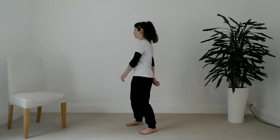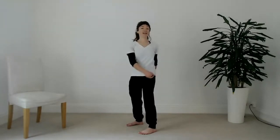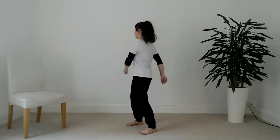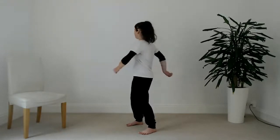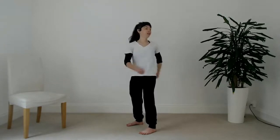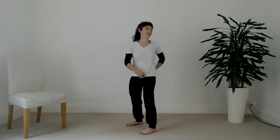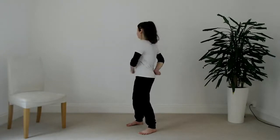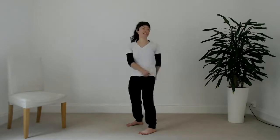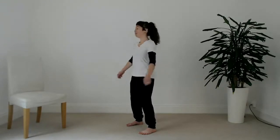Knocking on life's door — if we need a bit of energy or nourishing, this is definitely going to help. Go at your own speed. Then allowing the arms to start to relax again, loose fists, then releasing into the swing again. Allow the hands to make a loose fist, gently turning from side to side — stop any time if you're feeling dizzy. You might want to work a little on kidney one underneath the soles of the feet. Gently tapping front and back to finish. Then releasing the arms to swing by the sides, releasing the hands, allowing the swinging to gently ebb away until we're in a nice standing parallel.